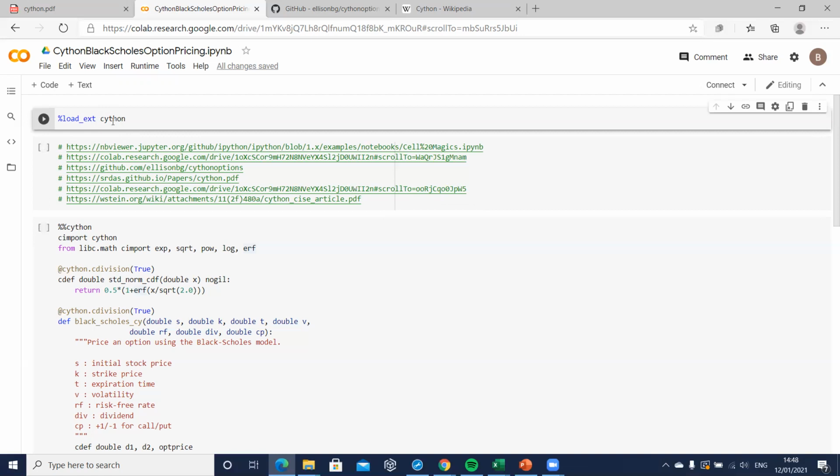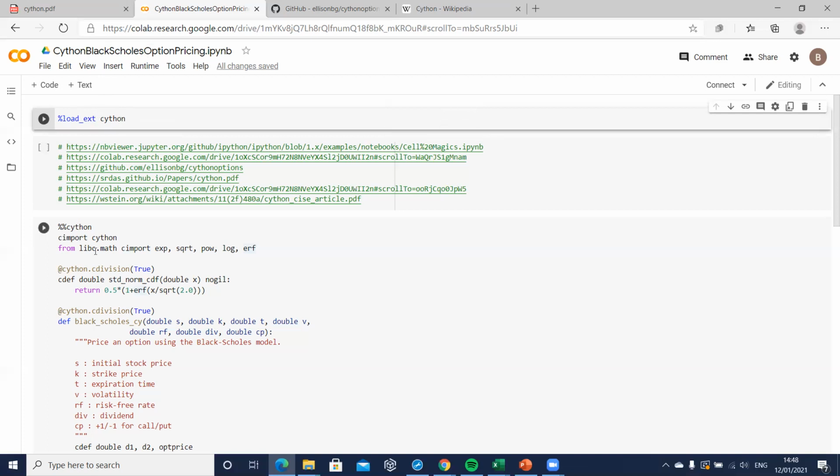A key thing to note here is that we're using the C-inspired syntax within the Python environment, and we're reaching C levels of performance. Okay, so the first thing we need to do in the Google Colab environment is load this extension.